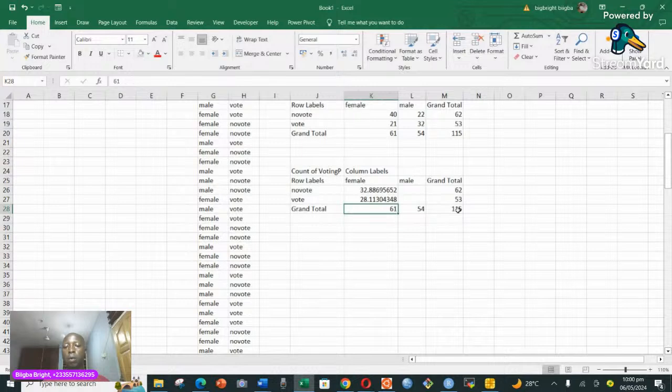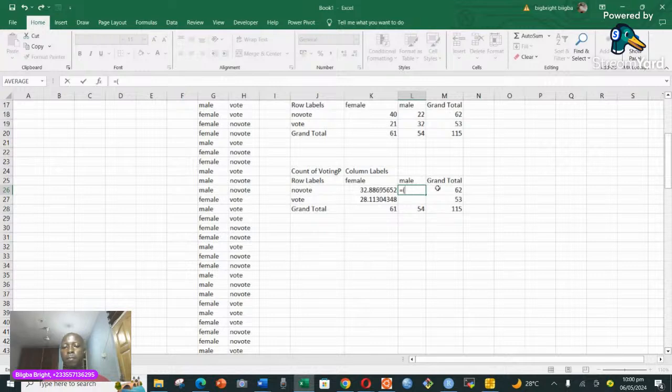It will give me the same value anyway. Then when I come to the male too, it is the same. So I have my equal to, open this, then I have my overall total, which is here, multiply by this, and then close the bracket, divided by the overall total here. It gives me the value, and then when I come here, it's the same thing.